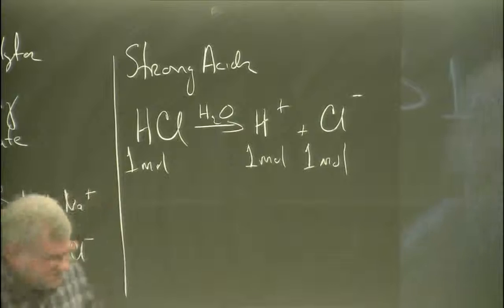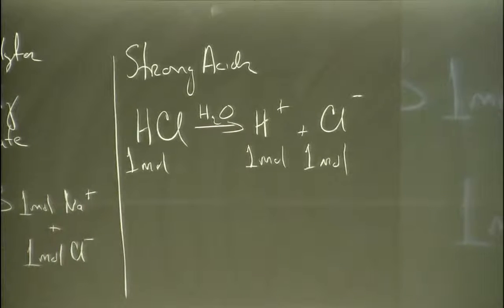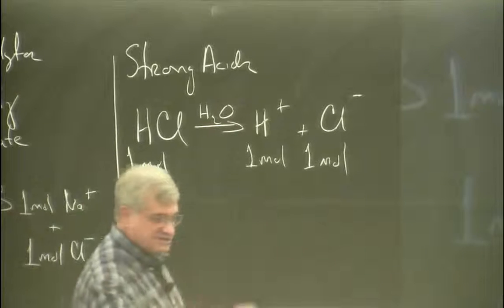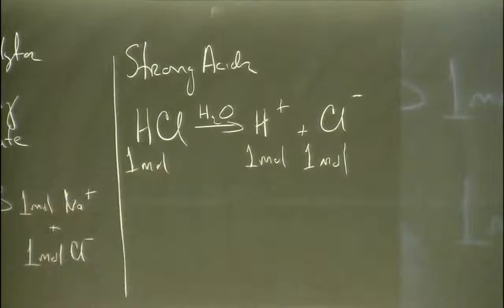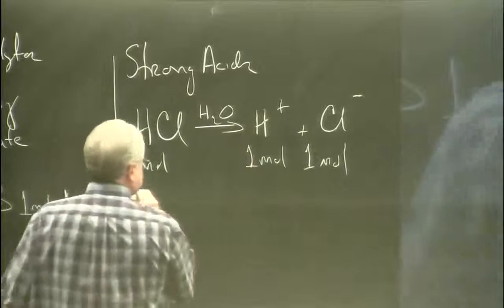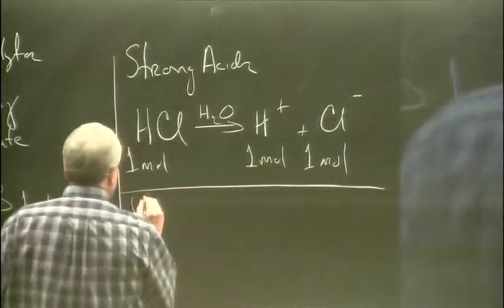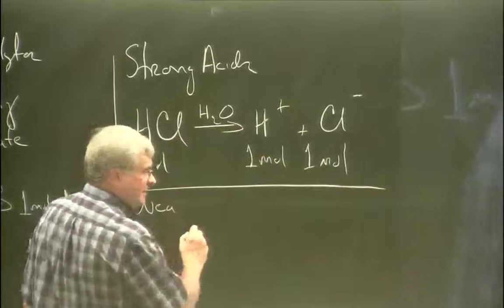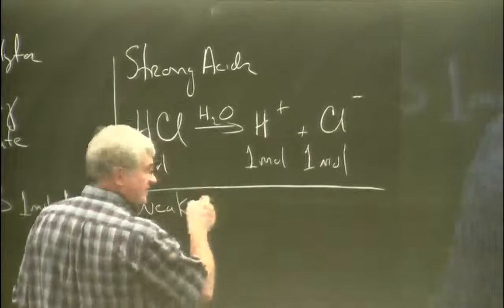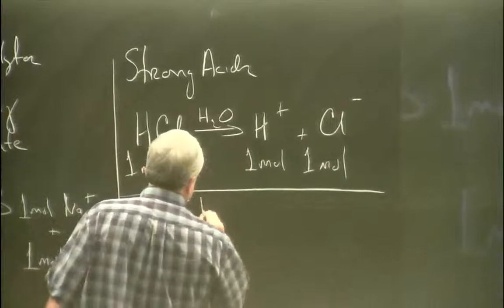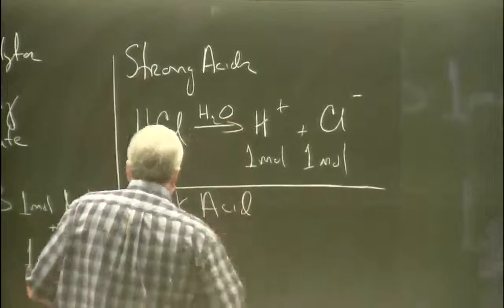So these are strong acids, strong bases. I'll talk about them a little bit more when we get to the acid-base theory in the chapter, but they're not as direct in definition as these guys are. So electrolytes, strong electrolytes, and as an example of a weak electrolyte, let's talk about a weak acid. This question? Yeah. I'll come back to that just in a second, okay? Let me just finish this thought here.